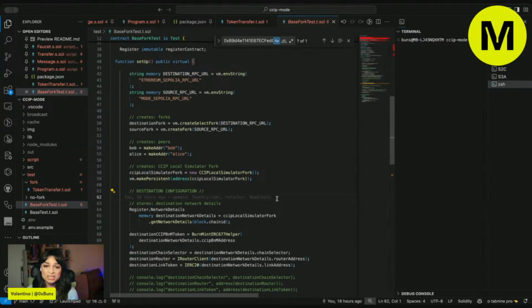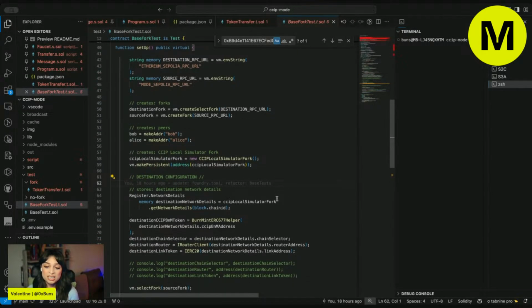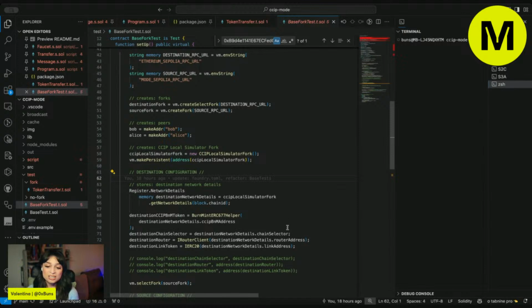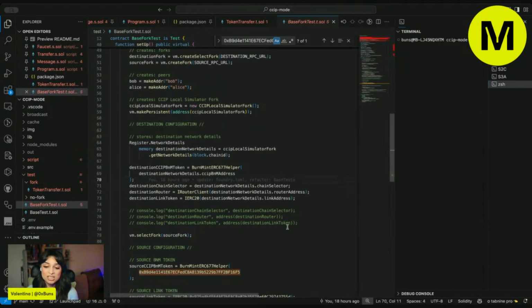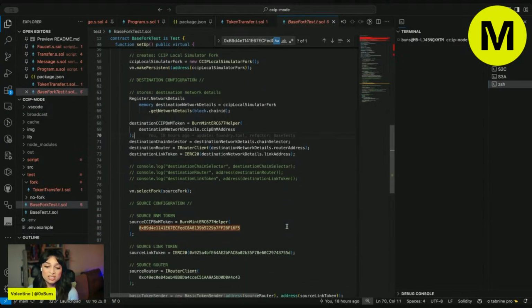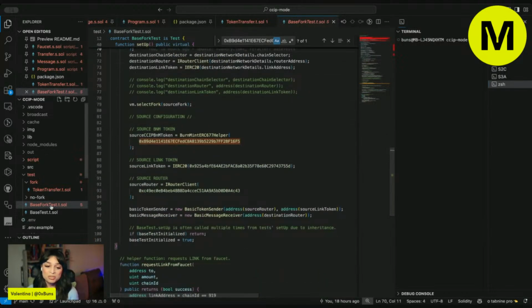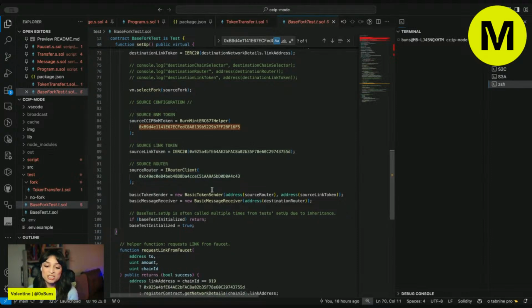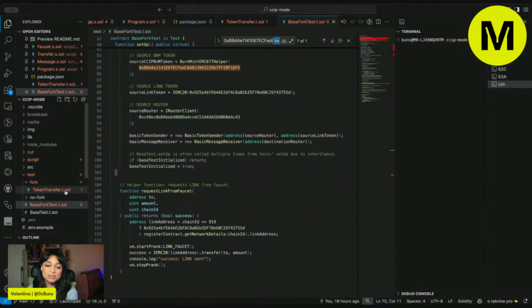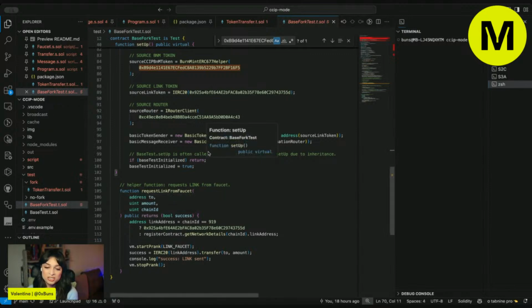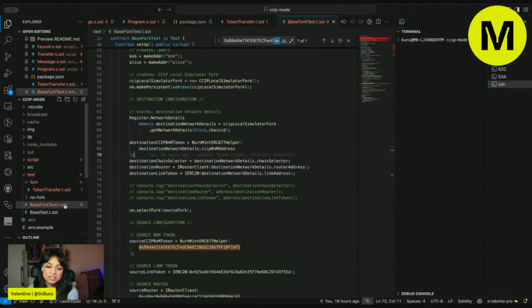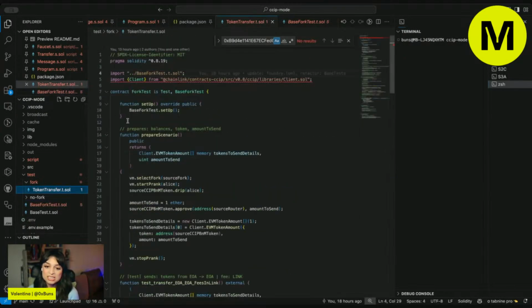Like I said before, many times, you're going to get the network details, you're going to get the destination chain details, the source chain details as well. And once you get all that information, in this example, just set up a base fork test. And I like to do these sort of base tests so that we can then inherit that base test information into our test contracts so that our test contracts aren't so front loaded and aren't redundant. So it allows for us to have less redundancy there.